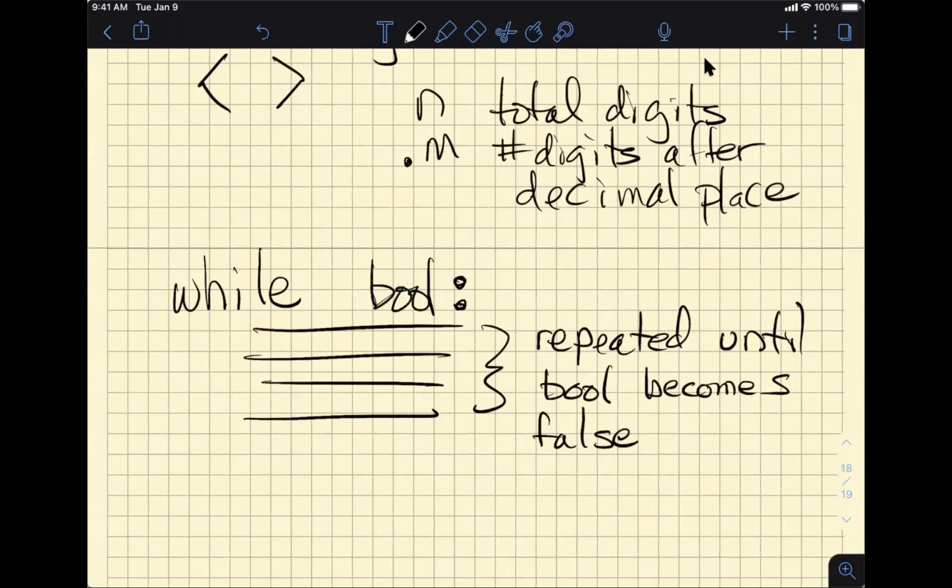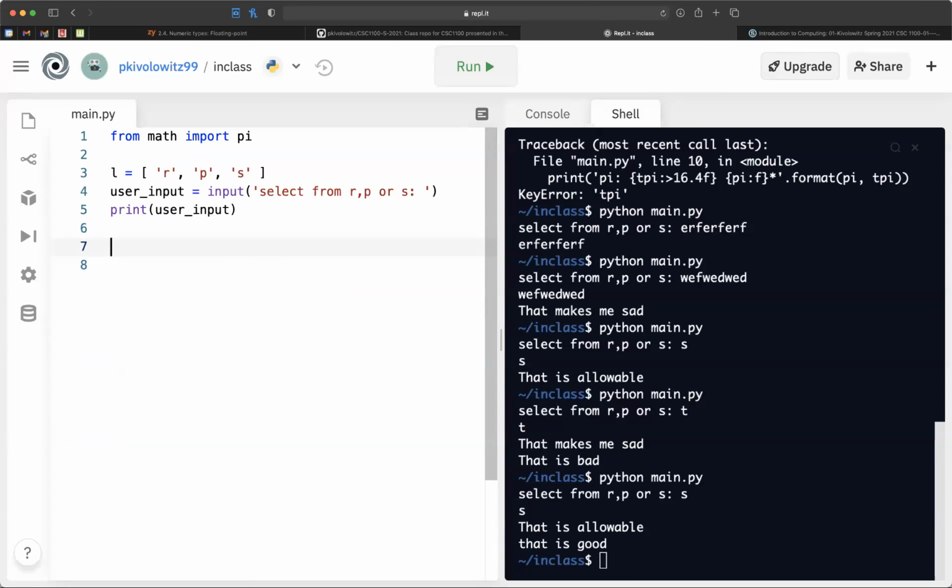Let's go back to Replit and suppose, now the reason why I brought in the while is A, today's the right day to bring in the while, but B, we have a good example to extend this discussion of detecting things about user input.